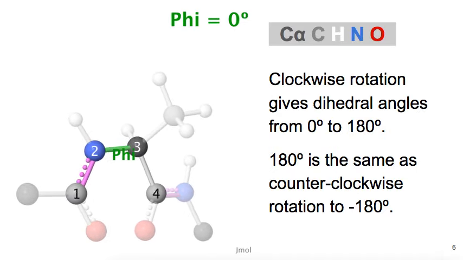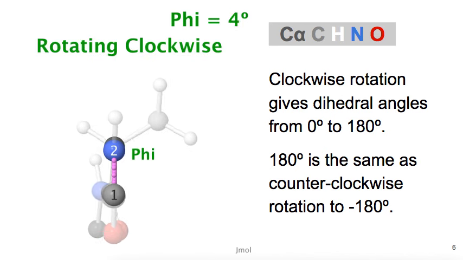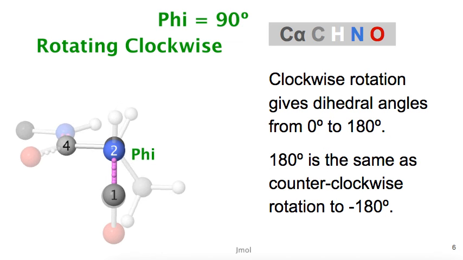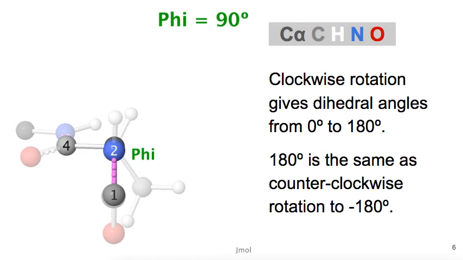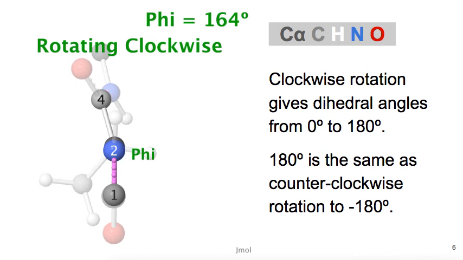Here we'll do a clockwise rotation around the phi bond. So we'll pass through 90 degrees while we're pausing for a moment. And then we'll continue arriving at a dihedral angle of 180 degrees.